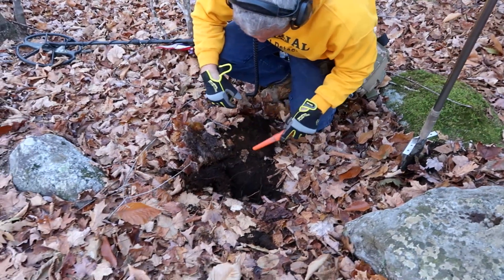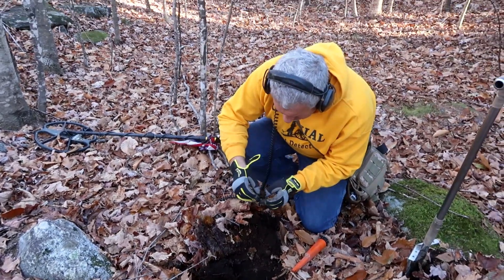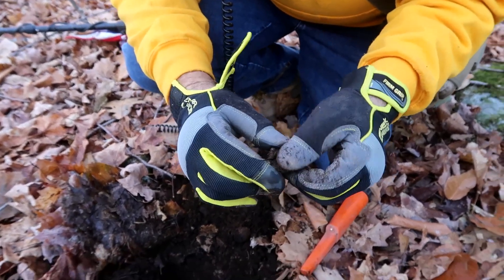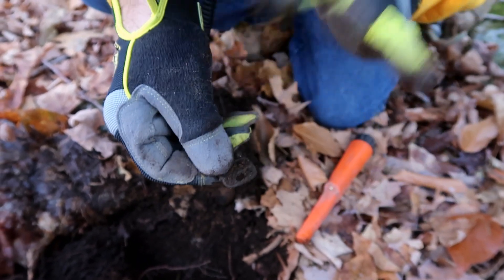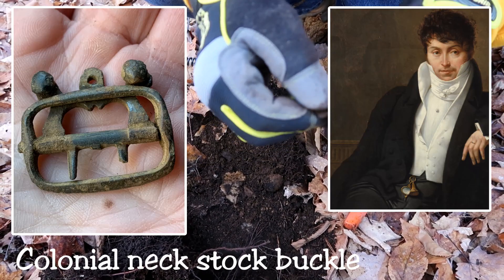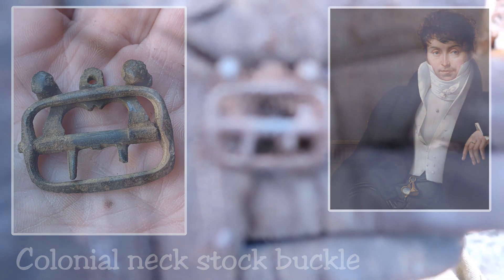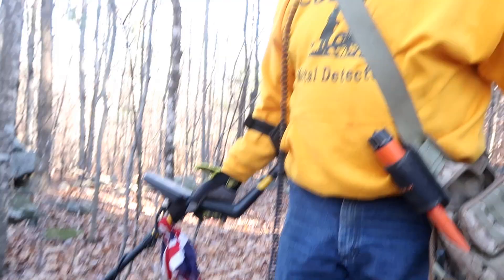Let's see what Tiger is pinpointing here — he says it was a pretty decent signal. Did you get another copper? What's this — a suspender clip? A buckle of some sort. It looks like a knee buckle almost — yeah, it does look like a knee buckle! Tiger, that's great. Clean the holes out a little bit. Cool looking relic, that's for sure.